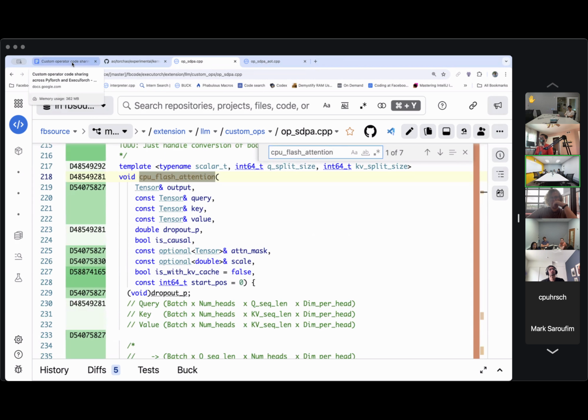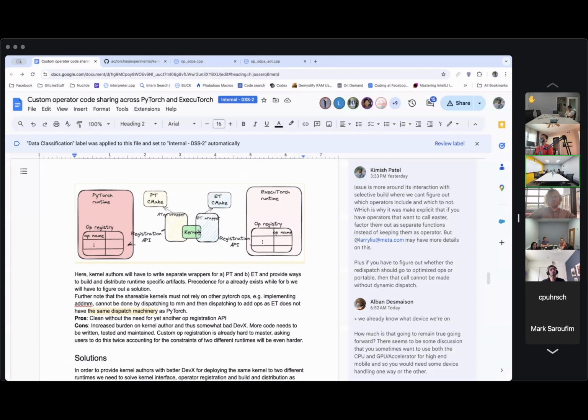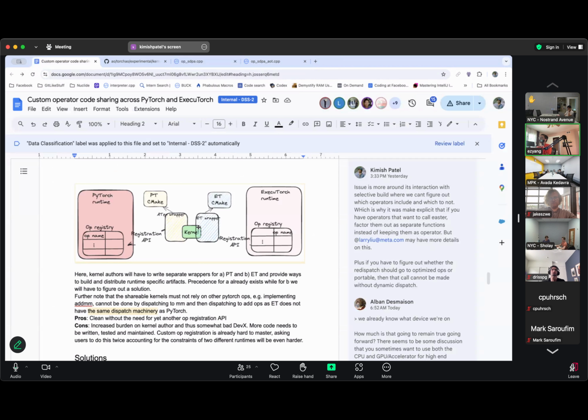So I think what this approach is effectively like this, right? You have a kernel that is just raw pointers, and then we'll write separate wrappers, and then you won't be able to do the sort of magic thing that happens in wrap ATen. Right. That also works. It's just a little bit more work. Yeah, I think that's my understanding of the question being asked here. Yeah, I understand this response. NYC, do you have another question?